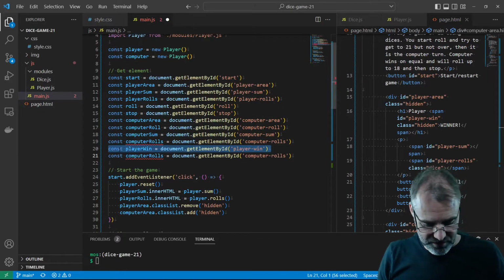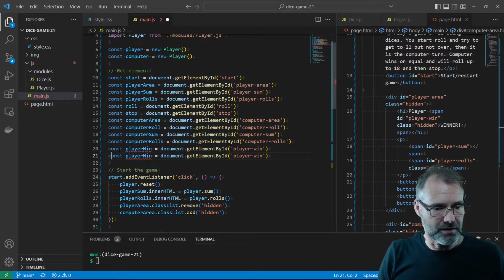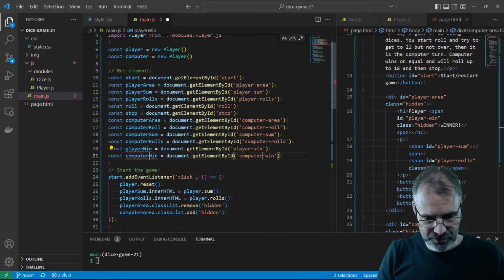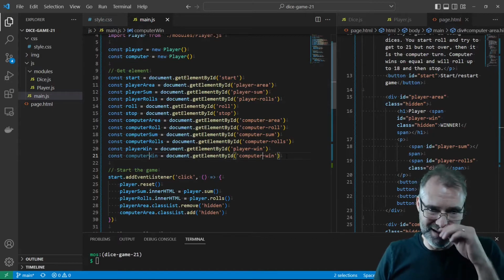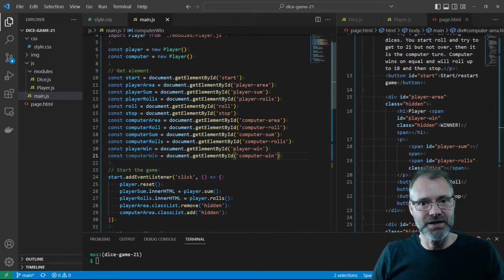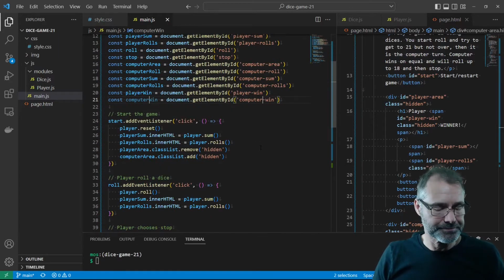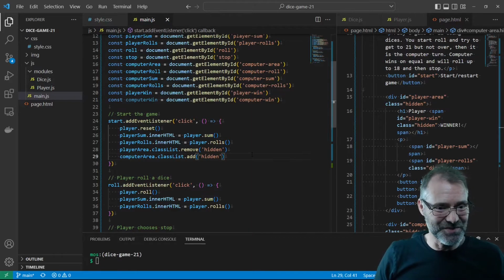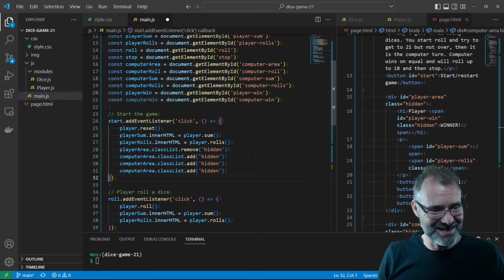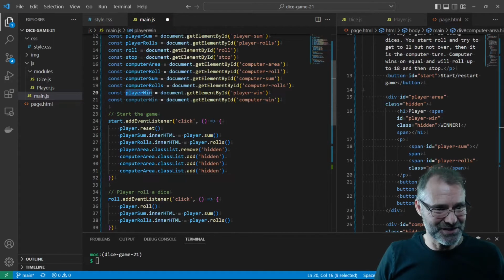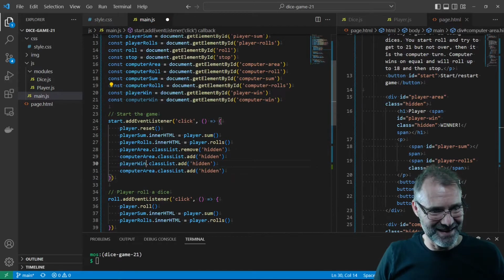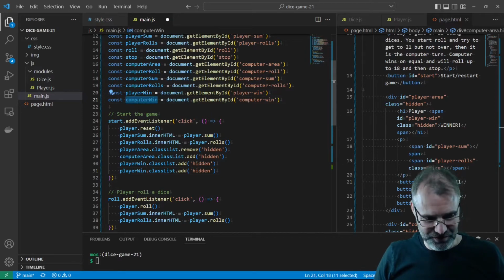And let's do it like this instead. So player win, and then we go like this and make it a computer win. And then we have these two elements that we can show and hide. As long as we also do it up here, let's ensure that player win and computer win are hidden to start with.